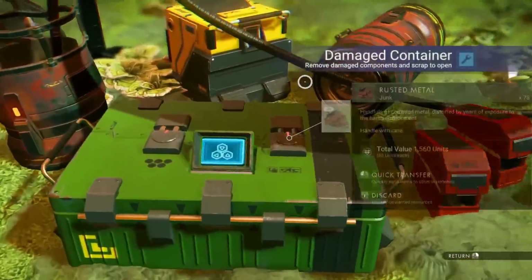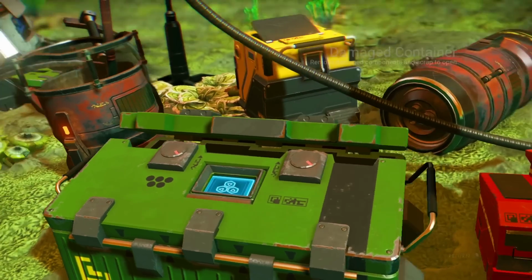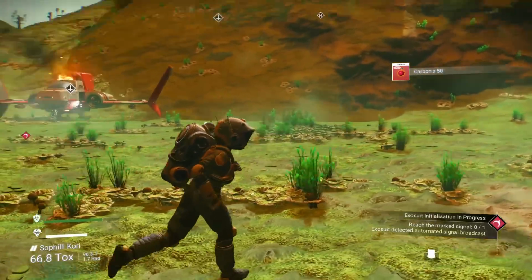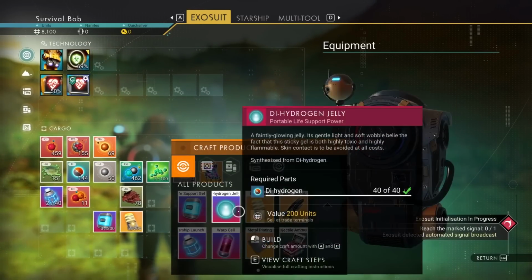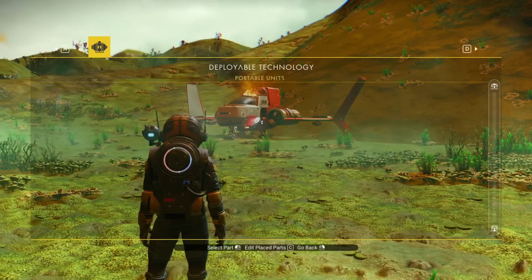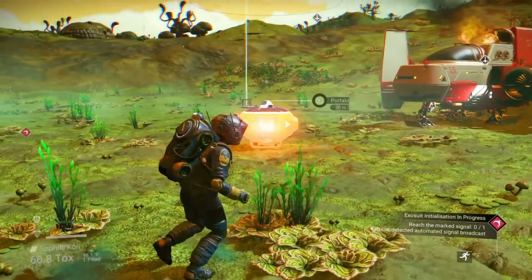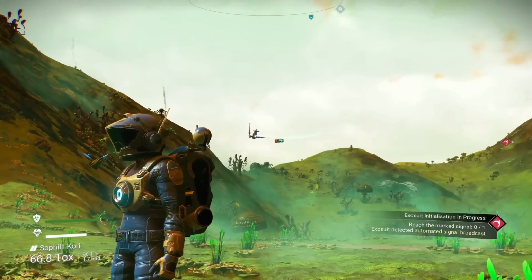All right, damaged containers. Let's go ahead and grab the rusted metal. Now, a lot of this stuff I'm grabbing is kind of junk. You can decide later on what you want to do about that stuff. So I did not get a metal plating, so I'm going to go ahead and build one of those. And then I'm going to build the portable refiner. Hello? Somebody here? Huh? No, just passing by?